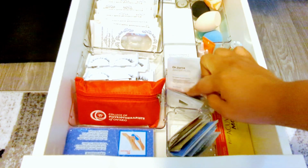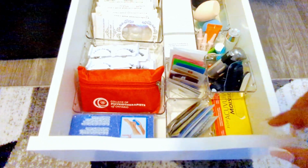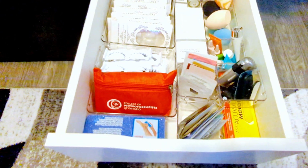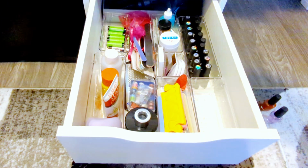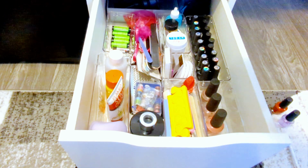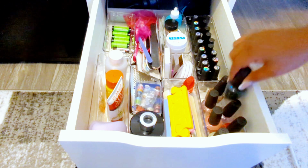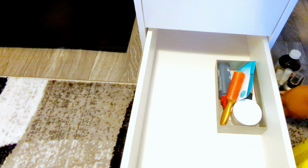And these right here are some sample products that I got from Sephora. Pretty much everything right here are sample products. And then I have some contact lens right there in the corner. And last but not least, this is my hair care section.